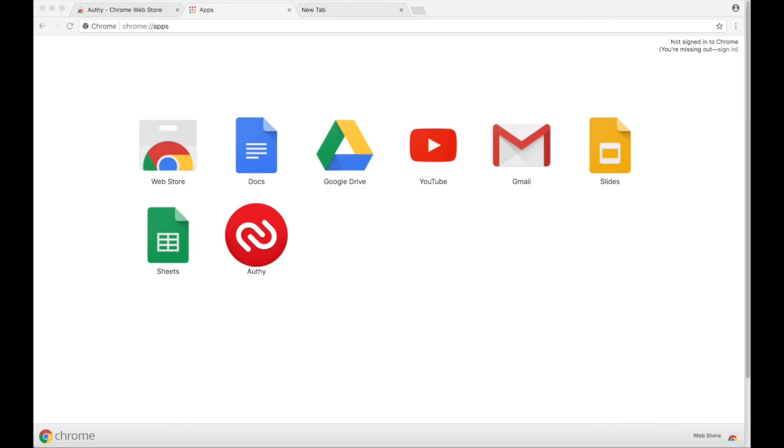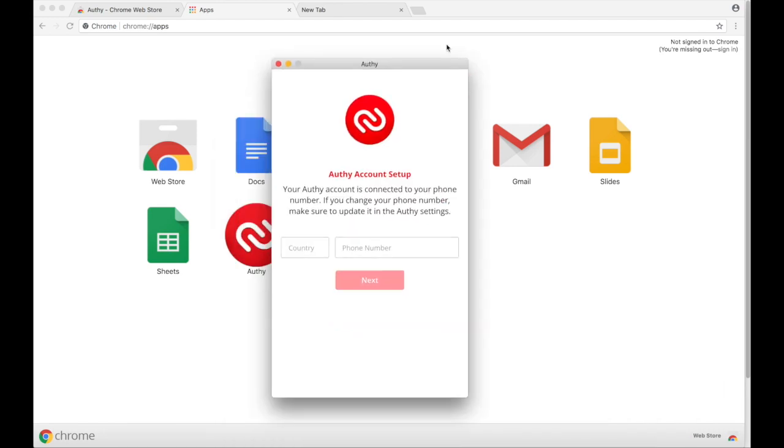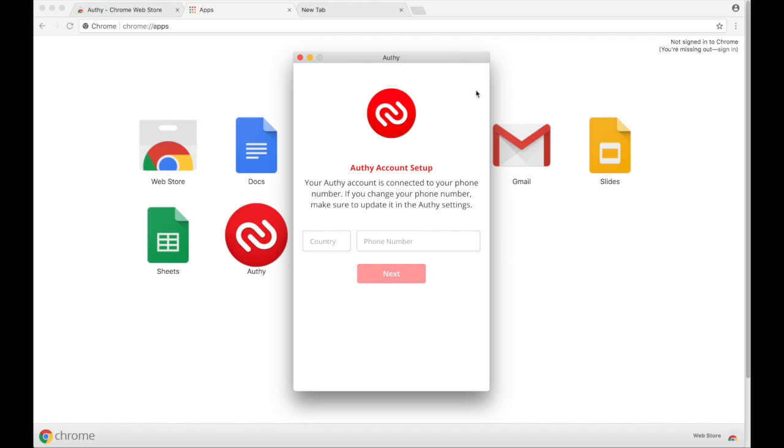If you choose not to use the Authy Chrome app, here are some tips for getting it set up on other systems. Once you've gotten the Authy app installed on Mac OS or the Chrome app or Windows, even on iOS or Android, the sign-up process is pretty similar. It's basically going to ask you something like putting your phone number in, and then they will take you through the process of signing up.